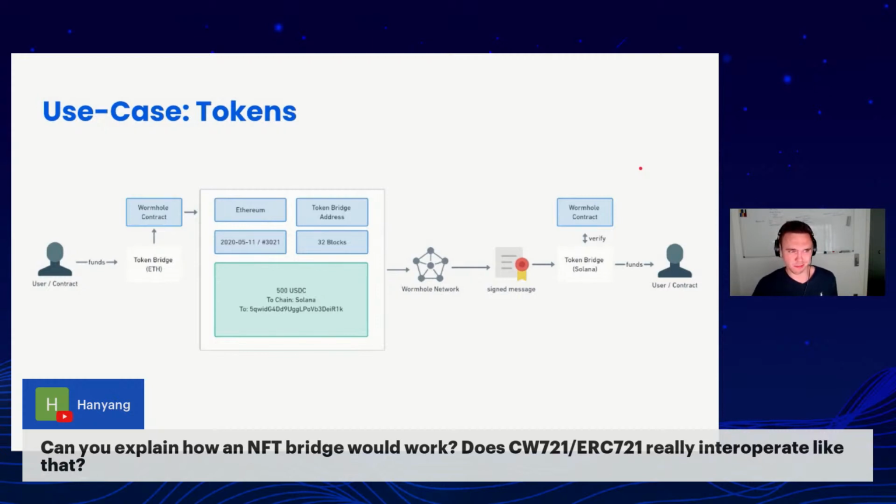So with the NFT bridge, how I would imagine it working is you would have a similar layout. So an NFT bridge contract on both chain ends. I'm not extremely familiar with CW721, but I'd expect that it carries the same kind of information and is roughly compatible with ERC721. So when someone wants to transfer an NFT from Ethereum to Terra, they'd send it to an NFT bridge smart contract. That smart contract would lock it, take it into custody, and post a message to the Wormhole saying, hey, someone has put NFT with address X in there, and it has the following name, symbol, and metadata parameters, where metadata is usually the URL to the metadata JSON. And this would be packed into the message and would be transferred and attested by the Wormhole network. Then, obviously, they'd specify the intended recipient.